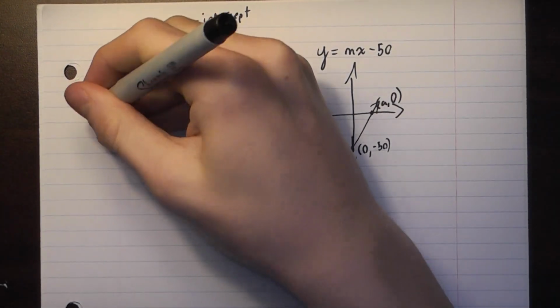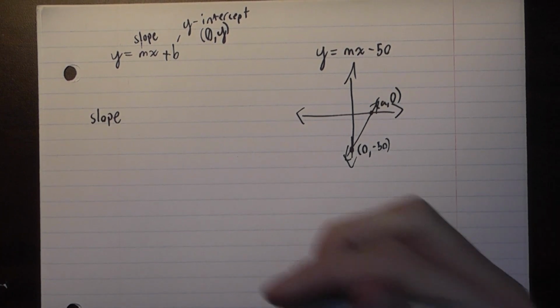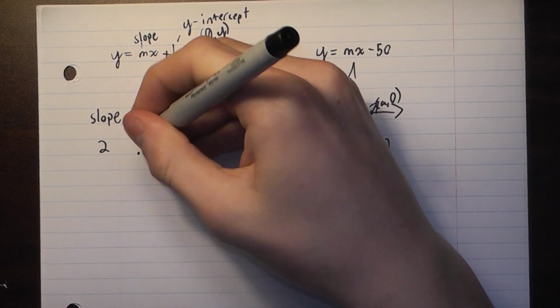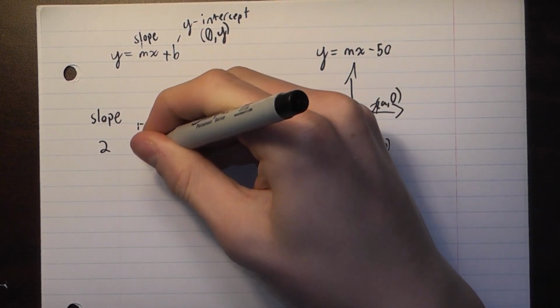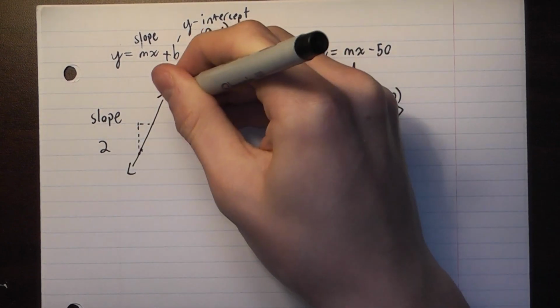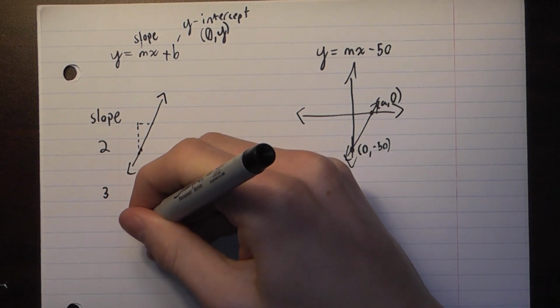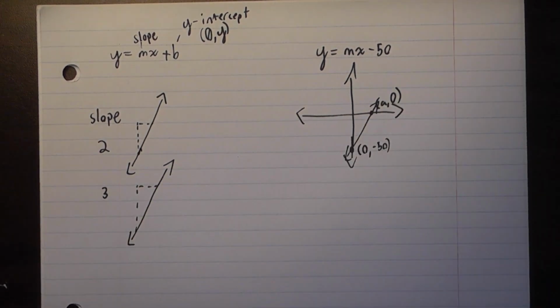Now to explain slope. The higher your slope, the steeper your line. So let's say, for example, you have a slope of 2. That means that from the point it starts, the line will go up 2 and over 1 continuously. So your line will look a little something like this. If you have slope 3, your line will go up 3 and over 1, and will look like this. Whenever slope is a positive integer, that means that it always goes up by the value of the positive integer and then to the right 1.